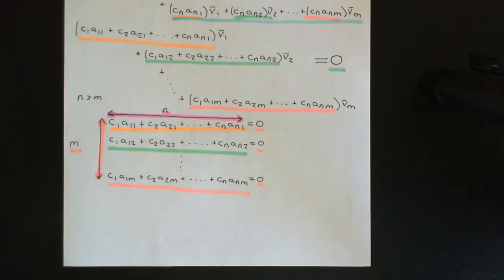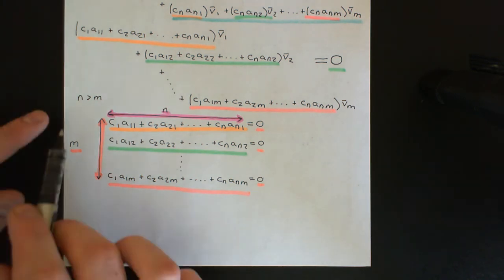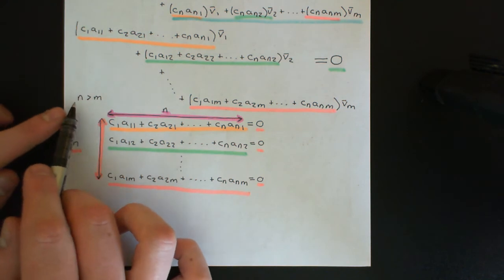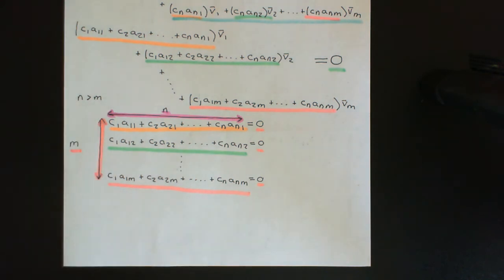We can find c1, c2, all the way up to cn, which is a non-trivial solution to this system of linear homogeneous equations, and therefore those c's will work as a linear combination of my vectors v1, v2, all the way up to vn, which will give the 0 vector, and hence I've disproven this set being linearly independent, arrived at a contradiction, and therefore my assumption must have been wrong. Therefore we can say that n must be less than or equal to m if it's not strictly greater than m. Okay, so end of proof.